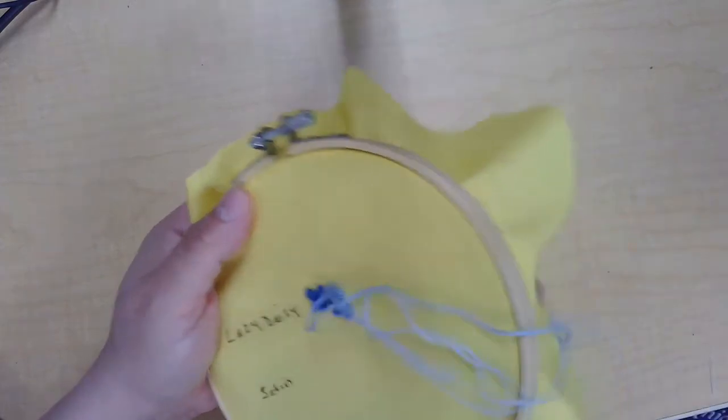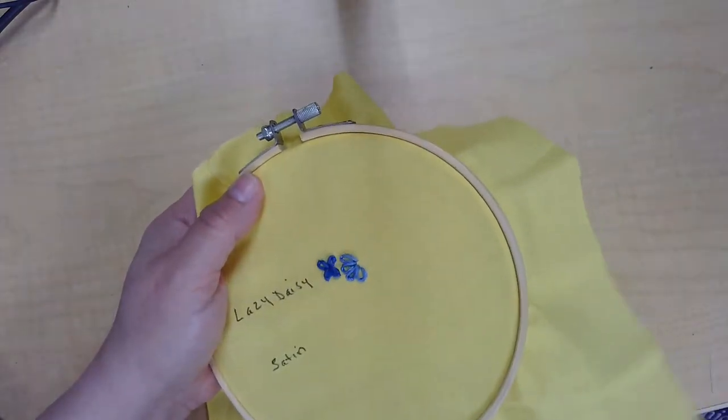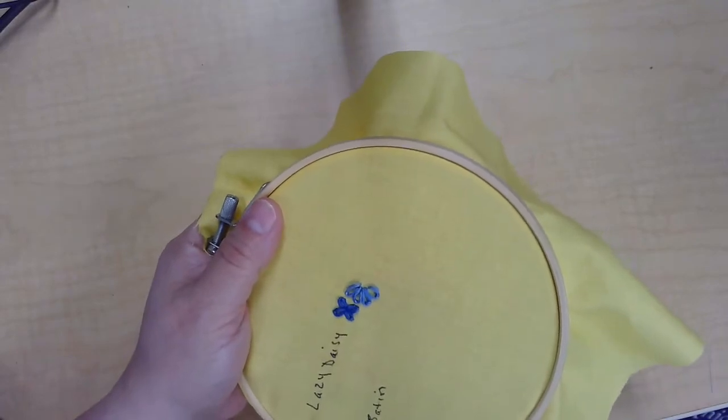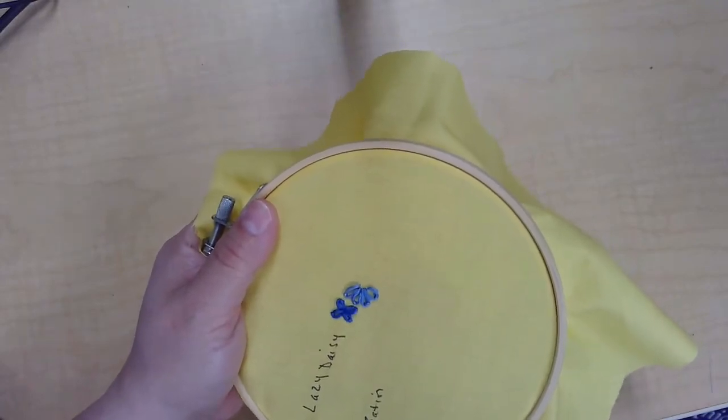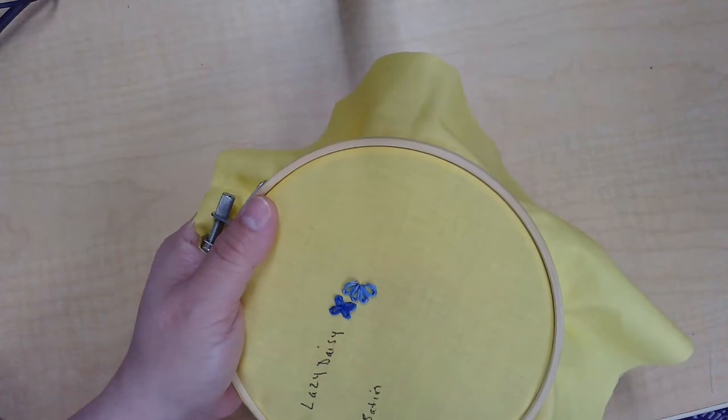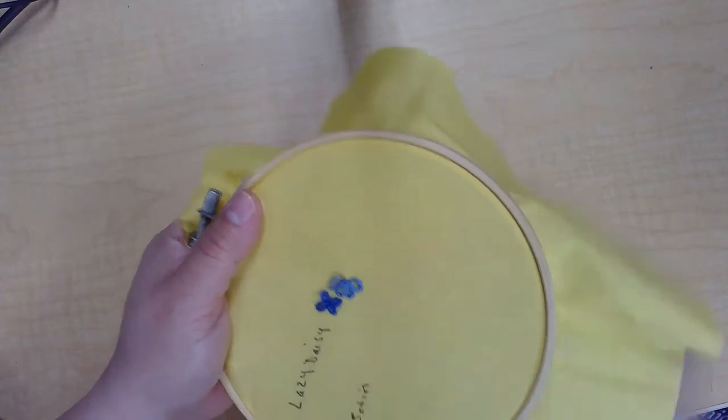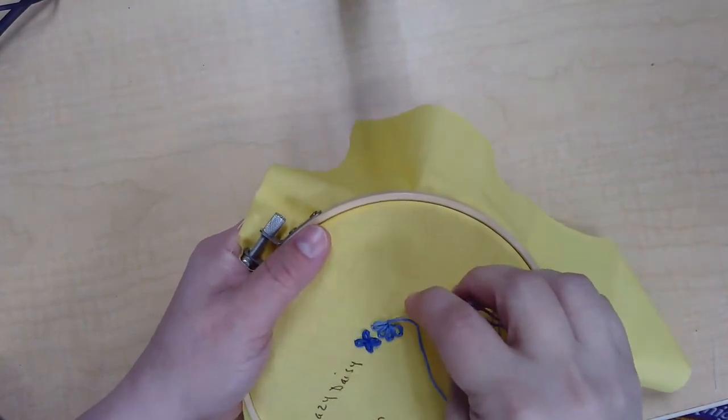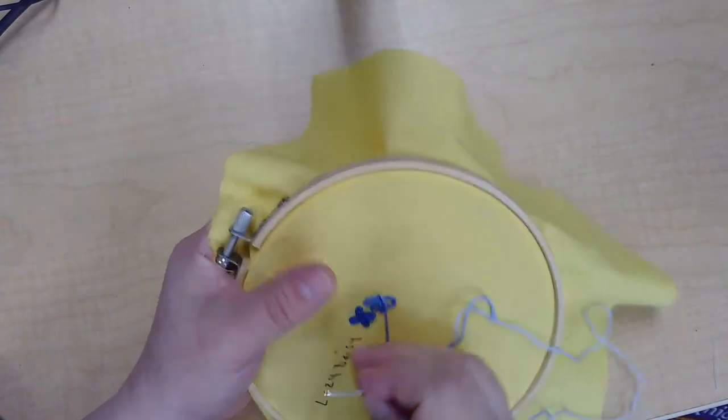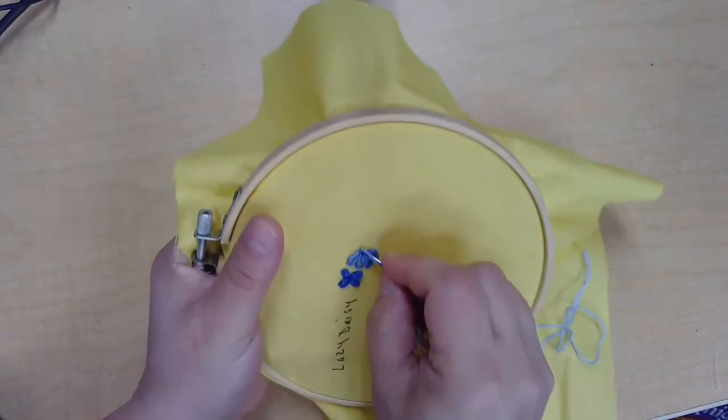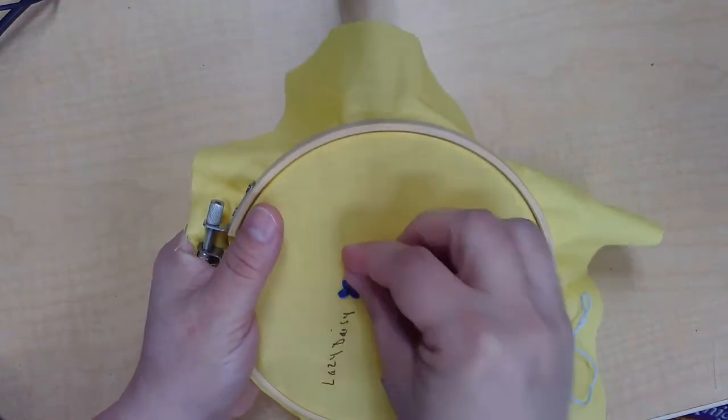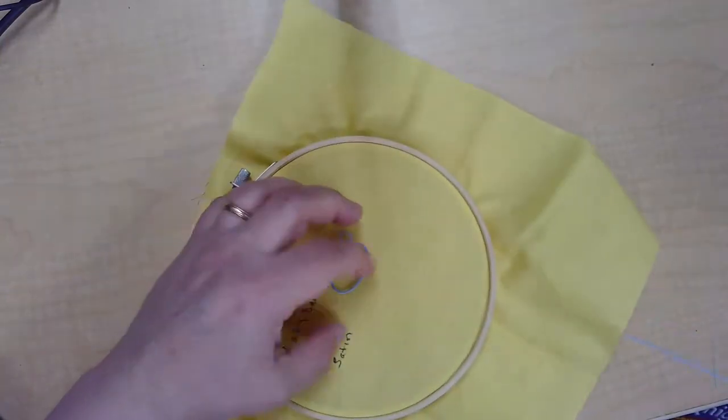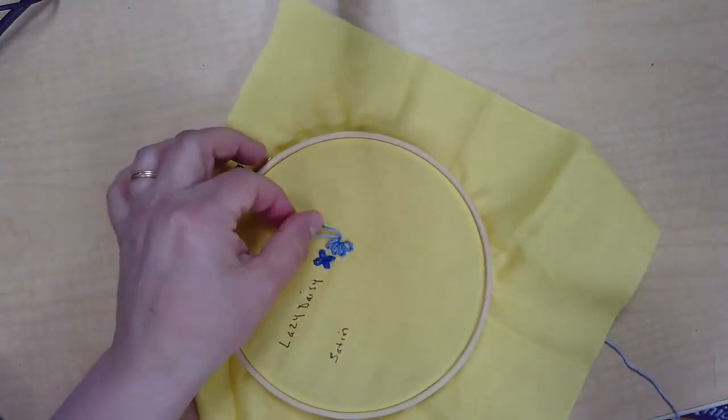If you want, as you're practicing this, you can try different variations, making the petals different sizes. You know, if you look at a real flower, I should say, it's not always symmetrical. It's not always even. Sometimes they have odd numbers of petals. Sometimes the petals are shaped a little wonky. So it just depends on how naturalistic you want it to look. You can make the petals alternating sizes. One big, one small. There's so many possibilities with this stitch.